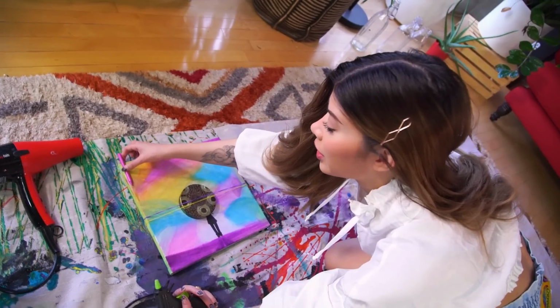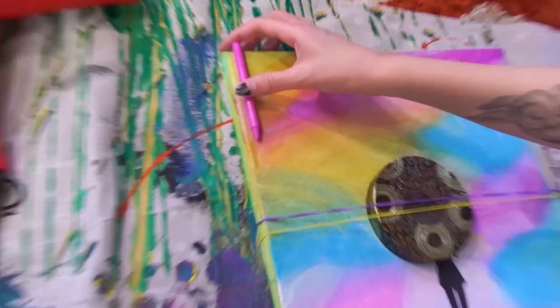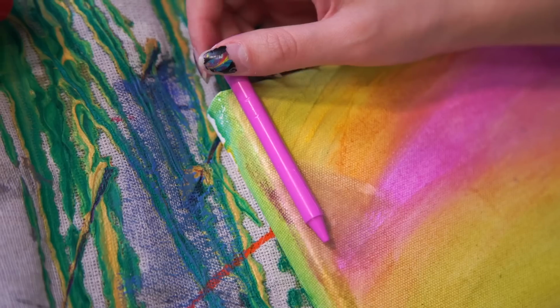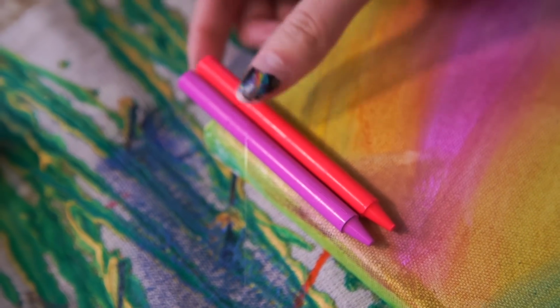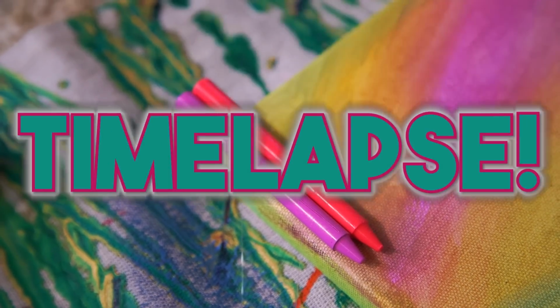I don't know if I want it to be hanging off or if I want it to be here. It's tough to know. I'm just gonna put the glue down and we'll see where the first one goes. That's where all of them are going. Not bad. Get on there, you little freak. Time lapse.